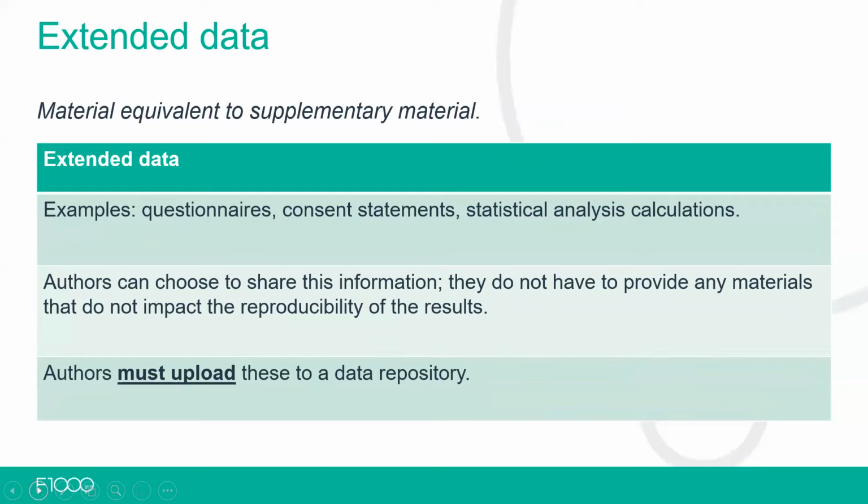Now there's another type of data which is called extended data. Extended data means material which is equivalent to your supplementary material. For example, questionnaires, consent statements, statistical analysis, calculation, all of this comes in the extended data. Authors can choose to share this information, but they do not need to provide any materials that do not impact the reproducibility of the results. Authors must upload all of these to a data repository.